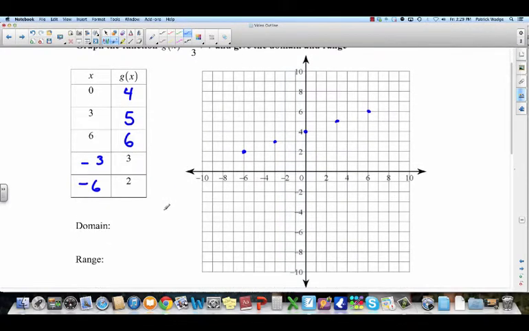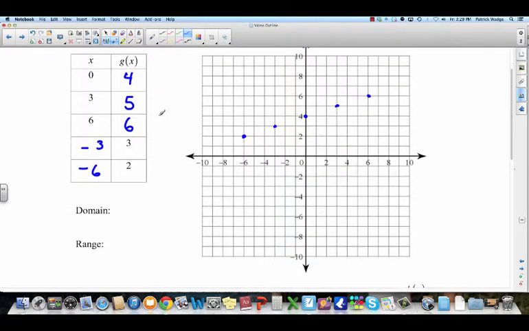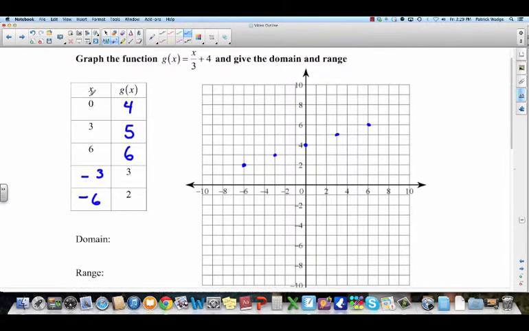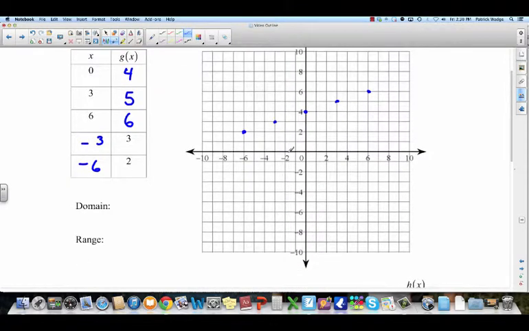Okay, now the domain and the range. It's not totally clear from this question, but they give you some questions like this in the book. If these are the only x values, then these are the only points we're dealing with, right? We wouldn't draw a line through them because these are the only points that work. If these points are just representative of the function and there's an infinite number, of course you would draw a line here, and then your domain and range would both be all real numbers. But in your book, they don't want you to do it that way. They want you to actually just look at these 5 points and say what's the domain and what's the range of these 5 points. So the domain of these 5 points, remember we put them in curly brackets.